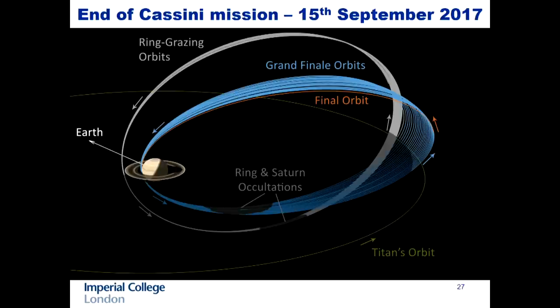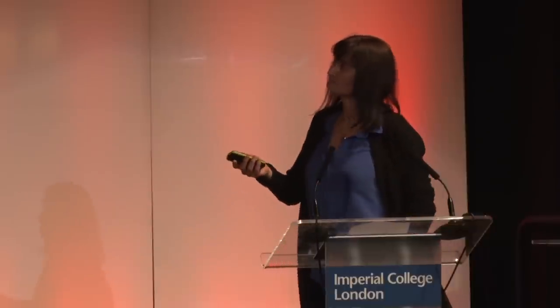One of the things we needed to keep in mind about this is the spacecraft was never designed to do this, and the instruments were never designed to do this either. And the fact that we only had one working instrument meant that when we were really close to Saturn, we had to roll the spacecraft around closest approach. And that took quite a bit of persuasion to get that.